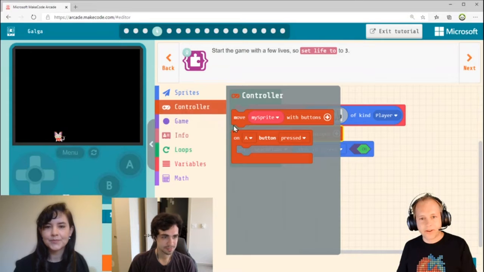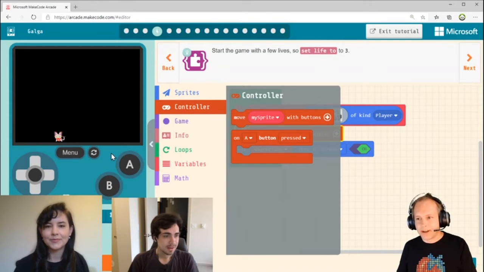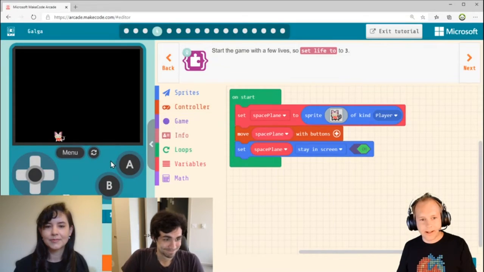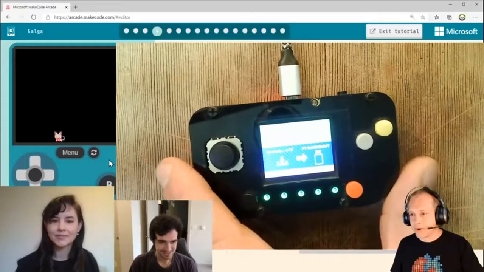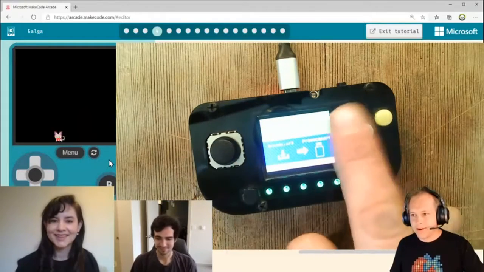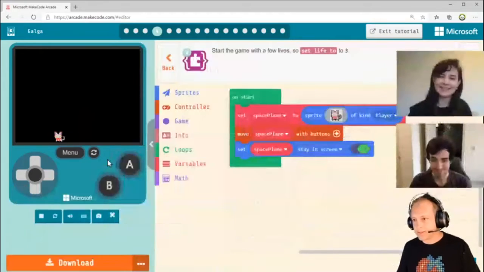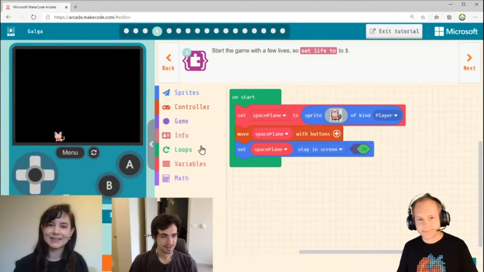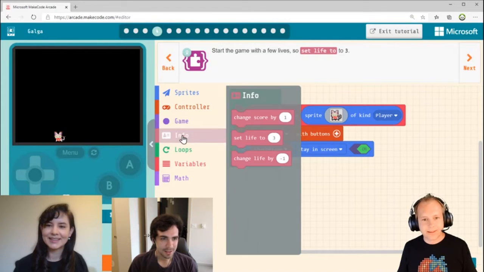And you found that move sprite block where? I found it in the controller. Okay. This looks very much like a retro arcade handheld, and there's a reason for that, because we've got a whole set of hardware for you. D-pad here and A and B. So you'll see that later, that we've got some pretty cool stuff going on there. All right. I think I cheated, and now what do I have to do? Oh yeah, set the life.